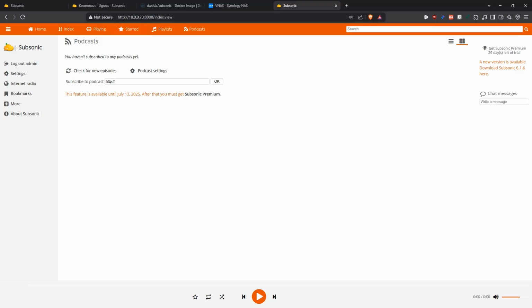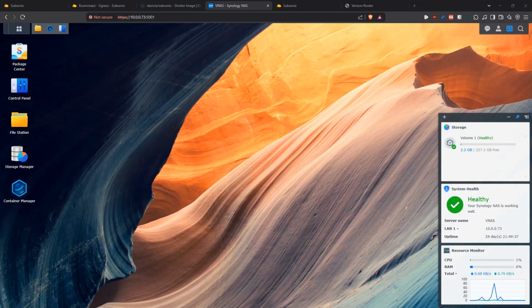So right now we're using HTTP. We're not using HTTPS. But if you expose your NAS through your router to the public internet, then you can request an SSL certificate from Let's Encrypt, and then you can share this very nicely to the outside world. Alright, so to access this application from the public internet, so from outside our home, first thing we need to do is we need to go into our router.